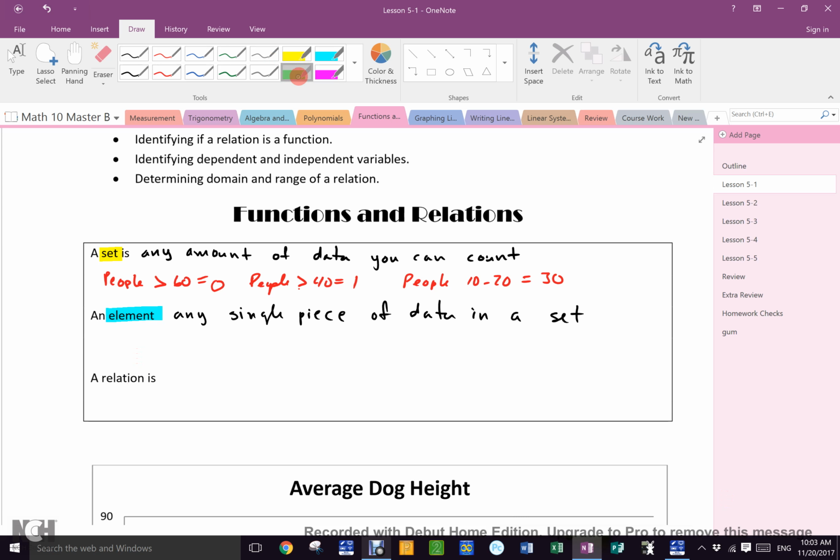Okay. Now, next new word. Relation. What do you think a relation is? Yeah, that's... You guys know what relation means in English. What do you think it means in math? You're that close. Change one word in that. A relation between... Because... change one word in that. Elements. Excellent. What does a relation mean?